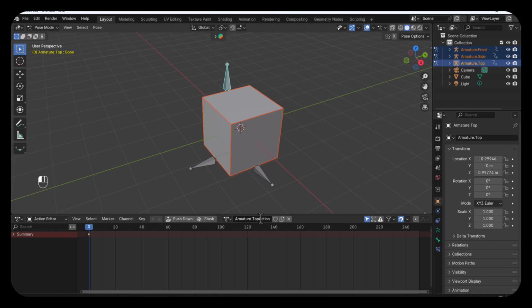Okay, now I'm going to go ahead and rename them. My first action I'm going to do is going to be a slide. Actually, let's do the flip first. So I'm going to say this is going to be a flip action. And I'm going to copy that. And I'm just going to rename all of them so that they have the same indication of what action it will do. So that's the top one's already done. Let's select the front one. There we go. So all three of them are now flip. And now we're going to go ahead and animate this. So I'm going to go to around about 20 here.